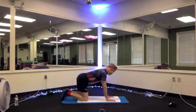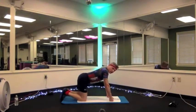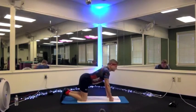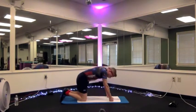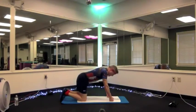With hands under, wrists under shoulders, you can also make fists for wrists if you like. Knees under hips. We're going to slide the shoulder blades down, draw the abs in. Lengthen the neck and make lots of space between our ears and shoulders. Inhaling, we lift the chest and tailbone, looking forward of the mat. Exhaling, you scoop the abs, curl the spine, looking at your knees. Inhale, lift to look forward.